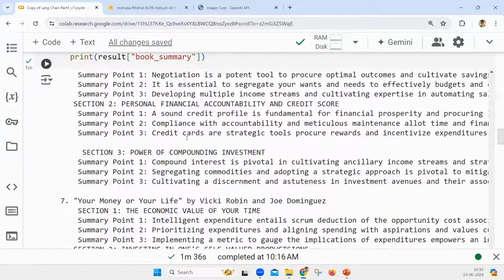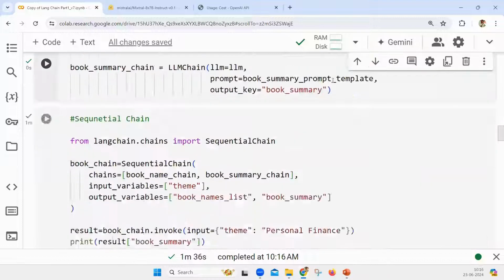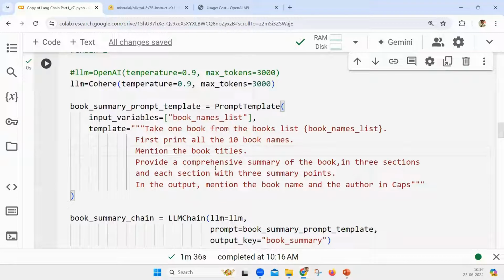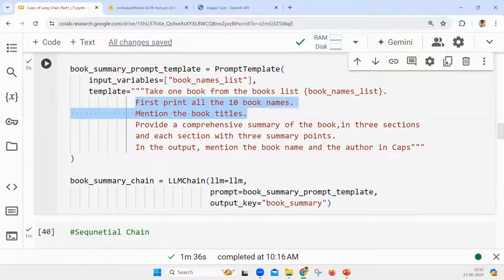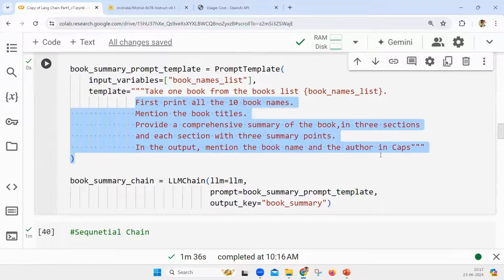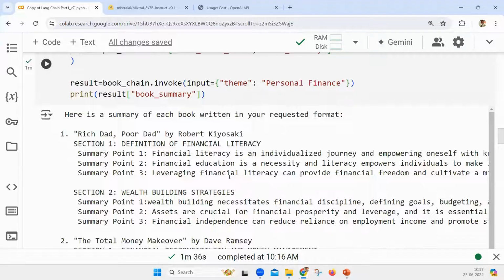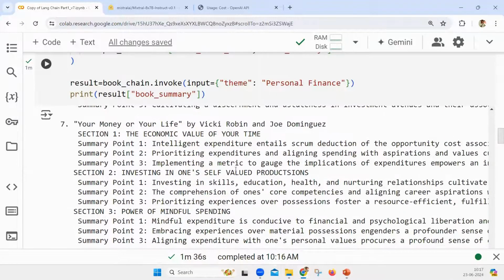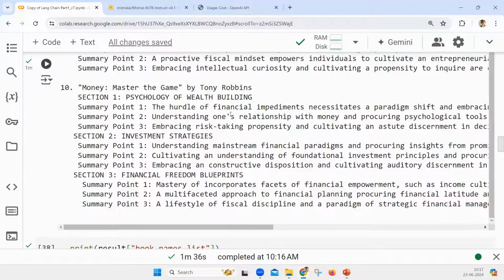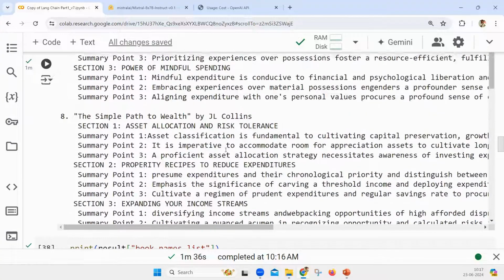Okay. So there are ways to get it. Looks like the prompt, for me, I was thinking that you print the top 10 books and take one book later on. Maybe we haven't mentioned that clearly here in the prompt. So the way the large language model understood it is that you have to give the summary of all the books. It seems that it has given the summary of all the books. That's why it took some time.